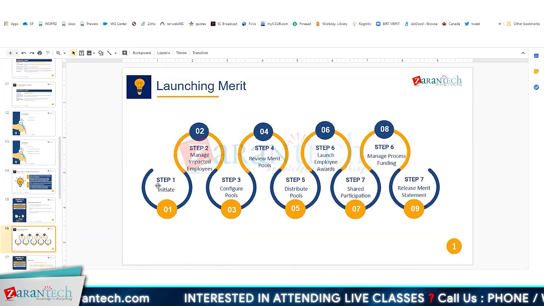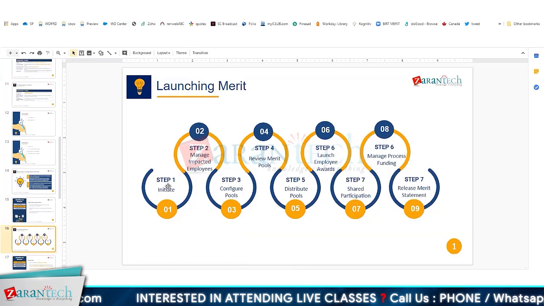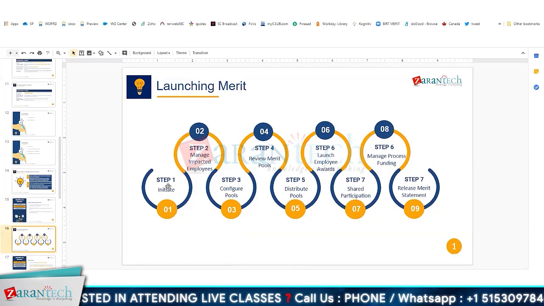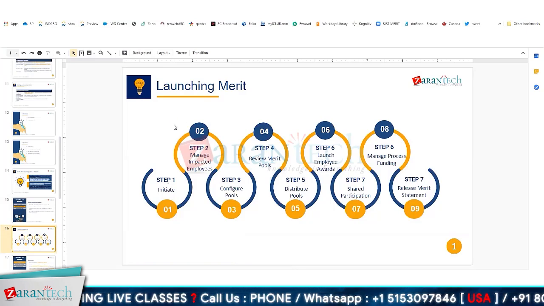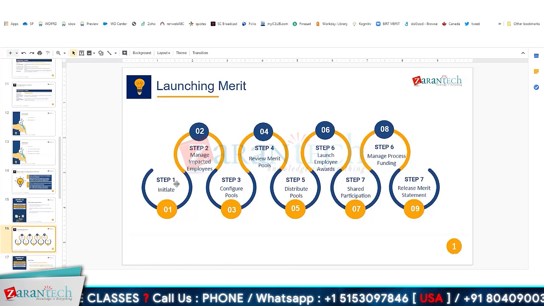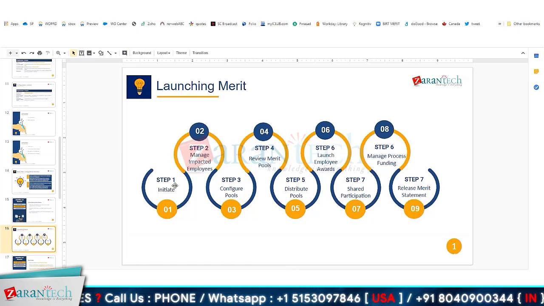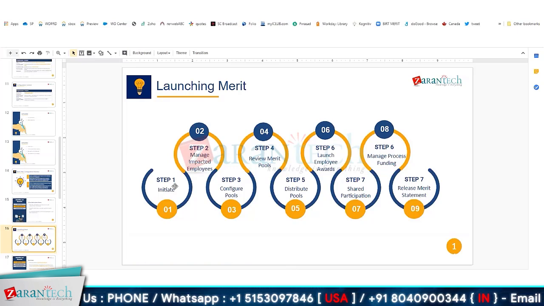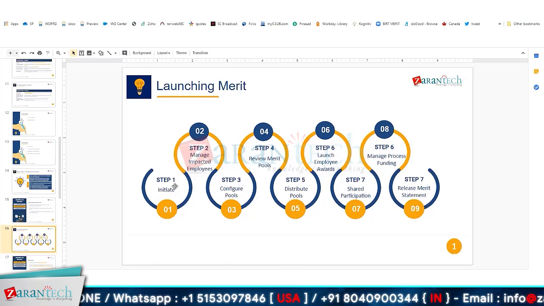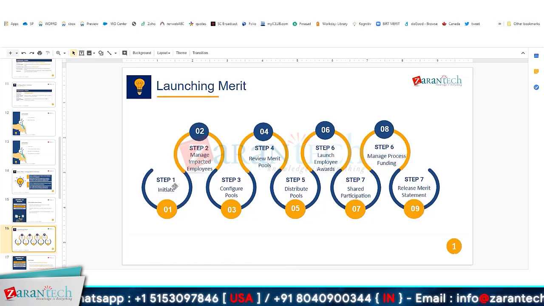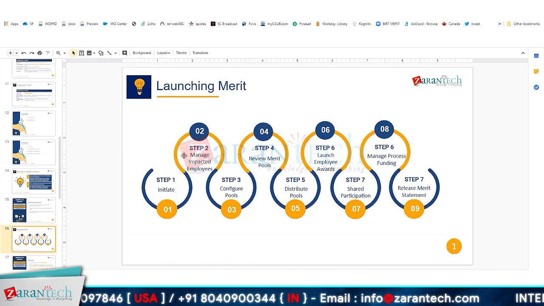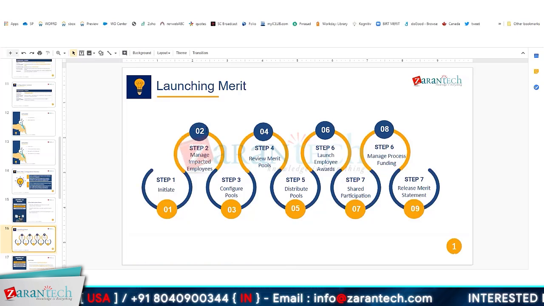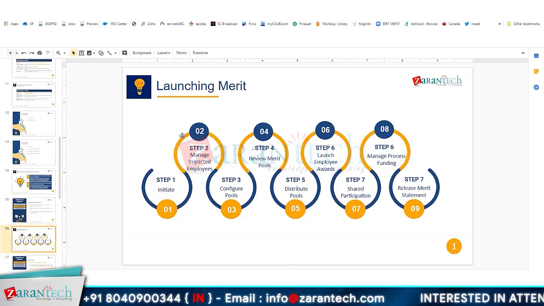There's the initiation step. Once you initiate it, Workday does a calculation and it does the eligibility. It tries to find out who's eligible for it. It's going to look at the whole company, and then based on the eligibility criteria that you put in the merit plan, it will select those people. Those people would be eligible for it, and then the HR admin or the compensation admin will get this step in their inbox.